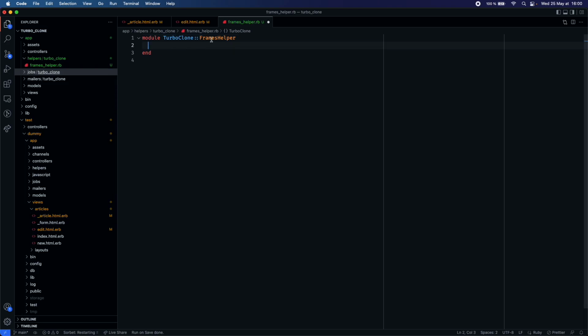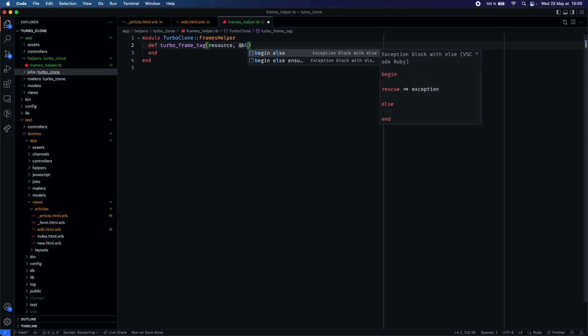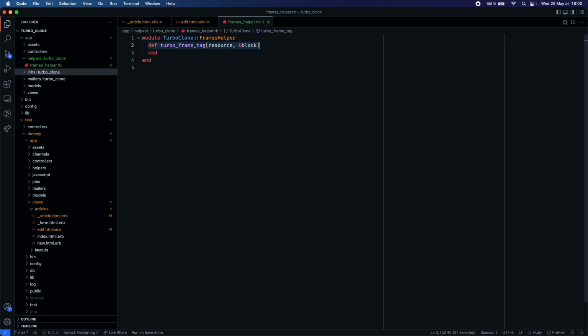Within this helper, we can create our TurboFrameTag helper, and this TurboFrameTag helper will take a resource and a block. And what we're going to say is that the ID that we want depends on whether the resource responds to the toKey method.